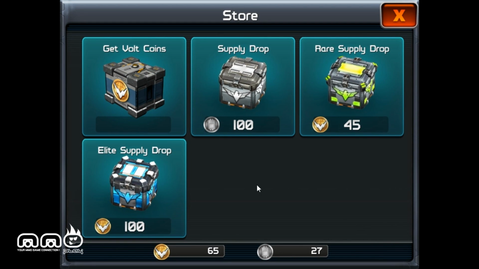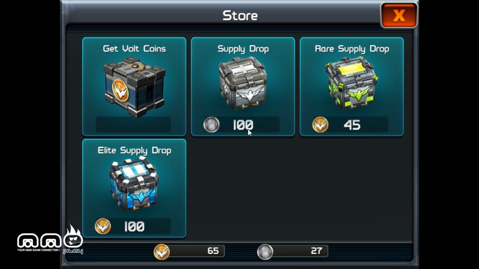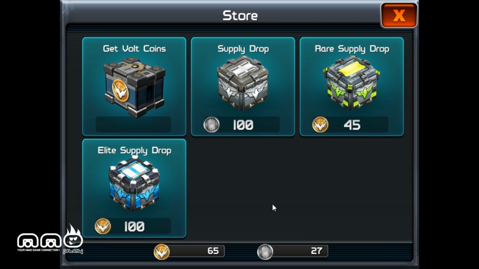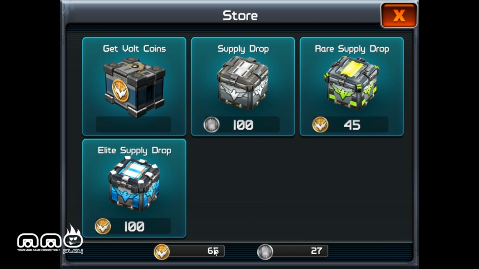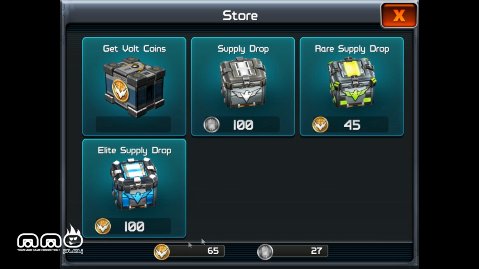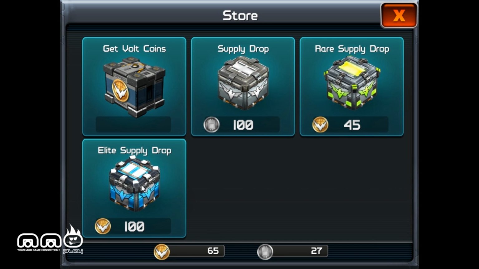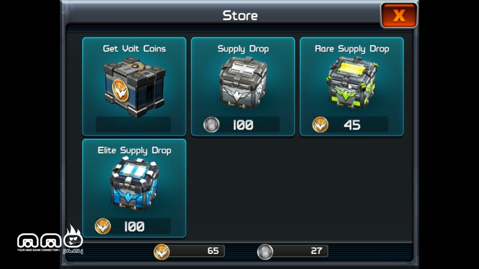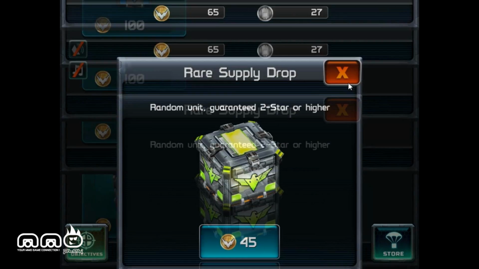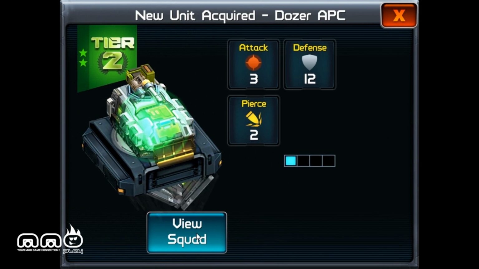In the store, as you can see, we can buy these drop boxes for 100 of this in-game currency, 100 over here, or I think we can spend real money, which is what this is over here. The game is nice enough to give you a little bit of the currency to obtain a rare supply box to get a better unit. So I guess we'll spend it on one rare supply box. Let's check this out. Spend our 45, and there we go.